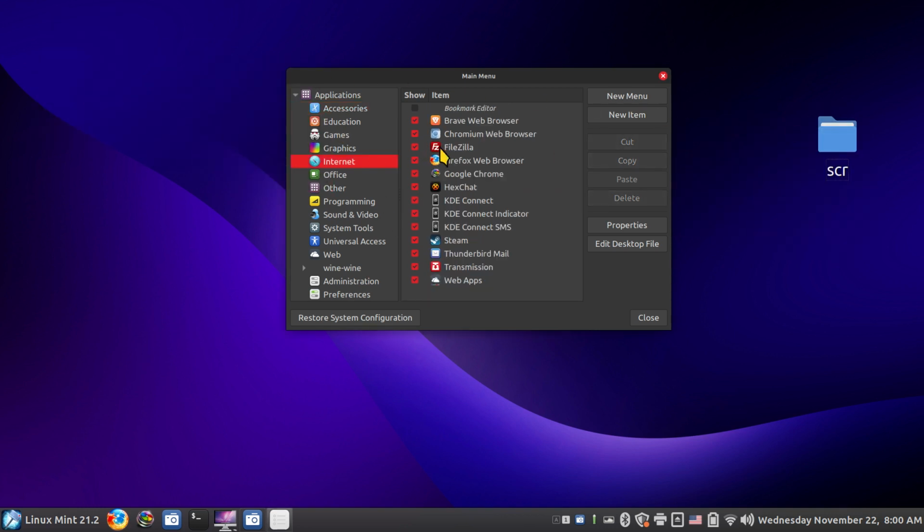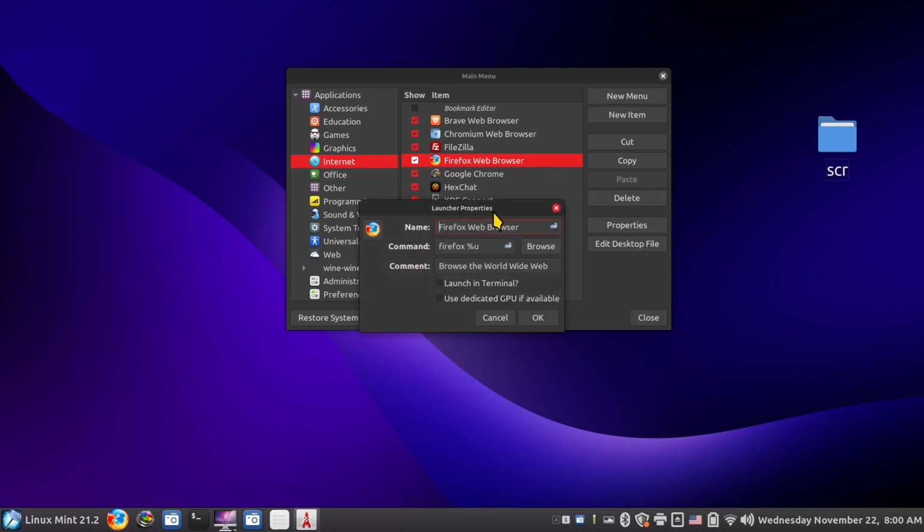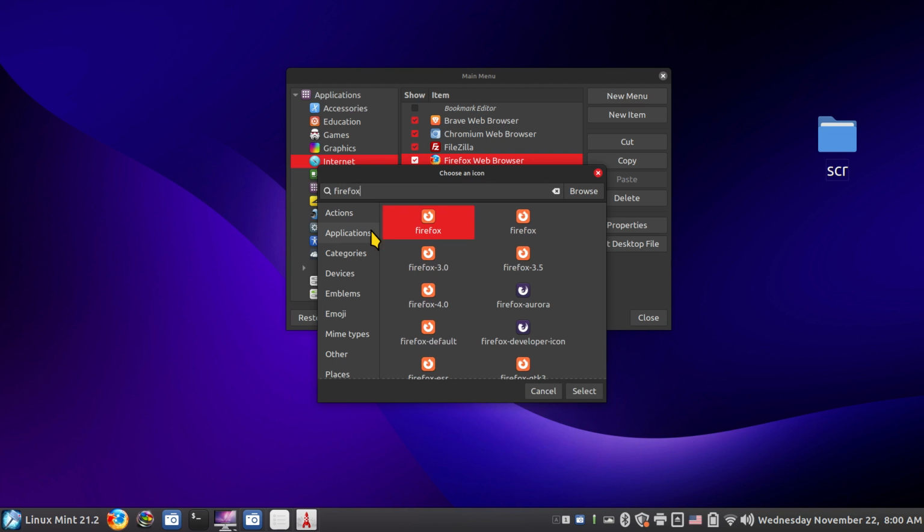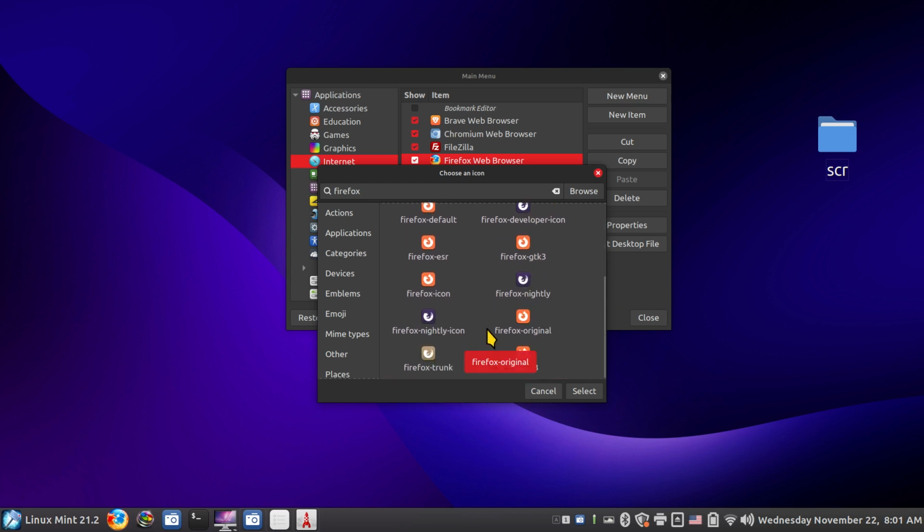I'm going to go to Internet now. Let's do Firefox. A lot of you folks don't realize that there's extra icons in here, even in your system, that you can change from the standard icon. There's a lavender or purple one and also a brown one in here. So let's see what the standard Firefox icon looks like. I'm just going to type in Firefox. It should have come installed with your system. So I have the standard one that looks like that. It's orange in color. There's also this blue or lavender color here, and then there's the brown one down below.